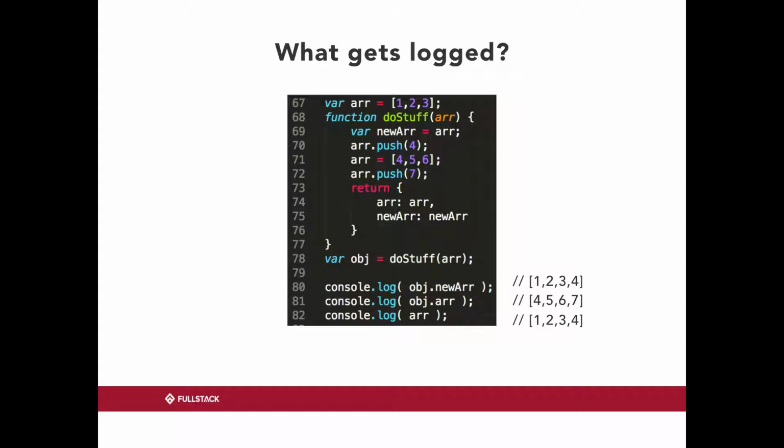Oh man. No, ARR is 1, 2, 3 because we don't change it inside the function. It's only the other variable we push a 4 to. I'm thinking, where did we draw the arrow incorrectly? Line 71, we changed the ARR. Oh man. Okay, hold up. This is good. This is really good. 71, yeah. We can work through this together. At 71, we changed the whole value. It's before R is assigned to 4, 5, 6. That's when it's equal to 1, 2, 3.